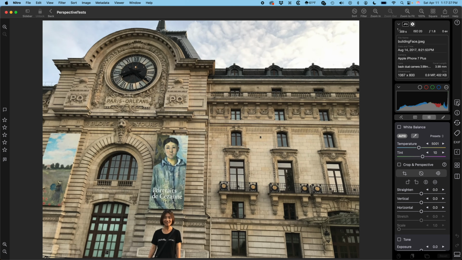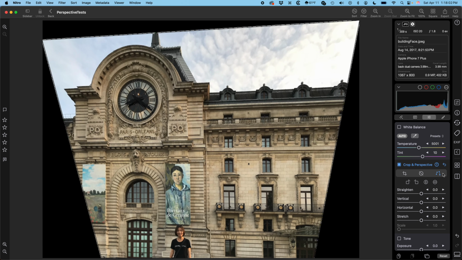Here's another example, and one where you can use the other perspective modes. In this case, I'm going to choose vertical lines. That's because this is a more complicated scene, and you want to correct very different portions of the image. So I'm going to draw a line here, and I'm going to draw a line over here, let's see. And then I'm going to correct it. Again, I can stretch or scale or whatever I need to do.